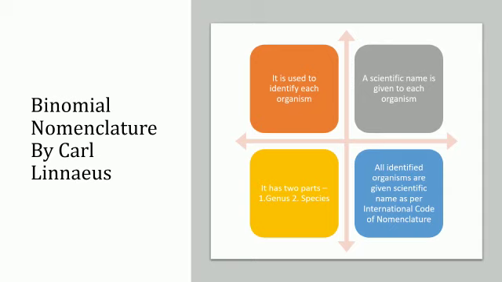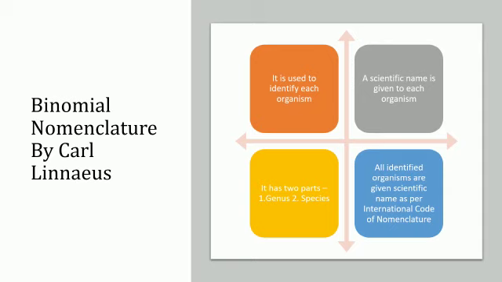Binomial nomenclature is used to identify each organism. Accordingly, a scientific name has been assigned to each organism. It consists of 2 parts. The first part is genus. Genus is a category in which groups of plants or animals are added who have similar qualities or features. And second is species. A species is often defined as the largest group of organisms in which any 2 individuals of appropriate sexes or mating types can produce fertile offspring.